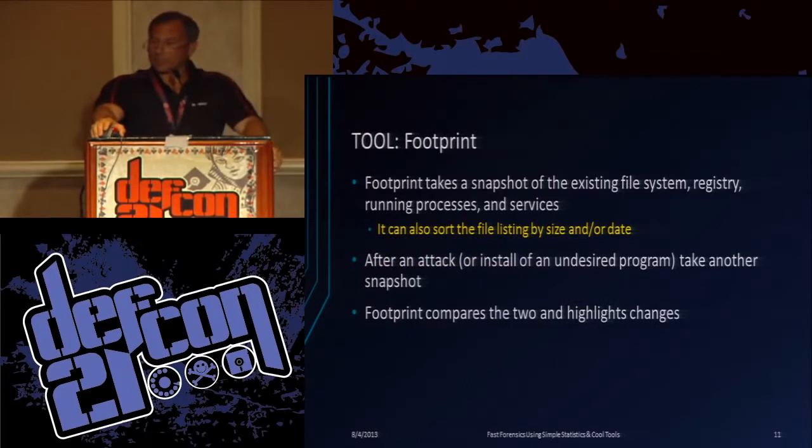So it takes a snapshot of the system, stores it in a big log file. It can save it by size as well. And date, the date part isn't working yet. I've got to get that one done. But if anybody wants the upgraded version with date, you can email me. But that's good for finding files that were just recently installed. Often malware will drop a bunch of files, maybe in different places, but they all have the same date. So this can identify stuff that's just been dropped on the system.